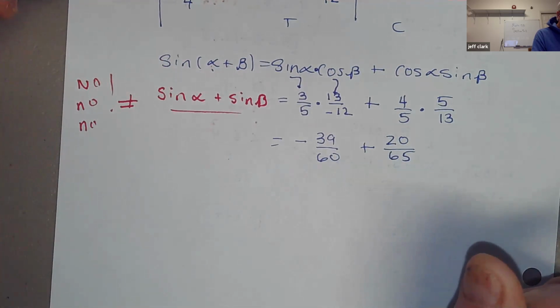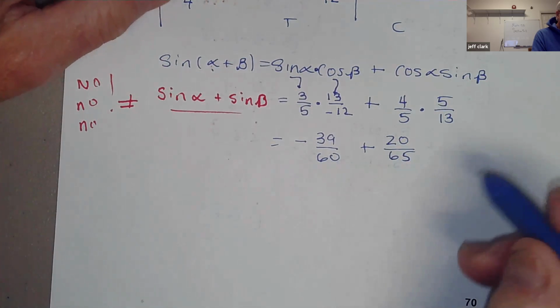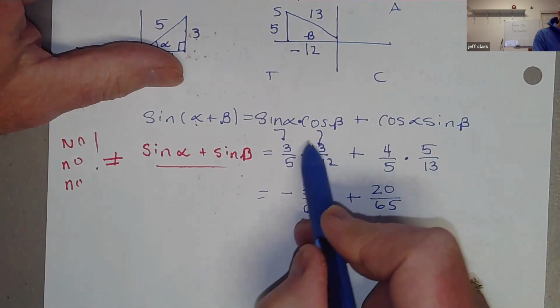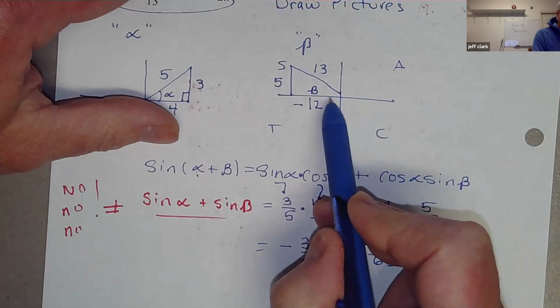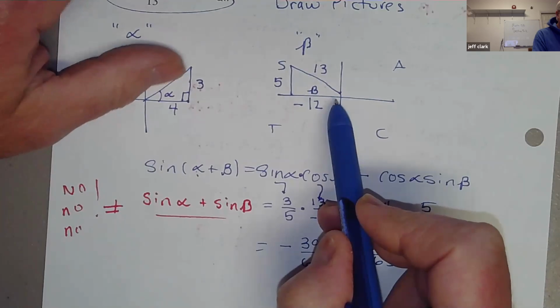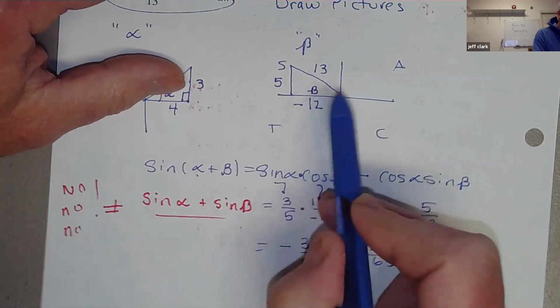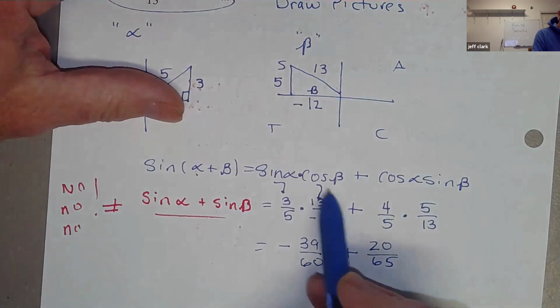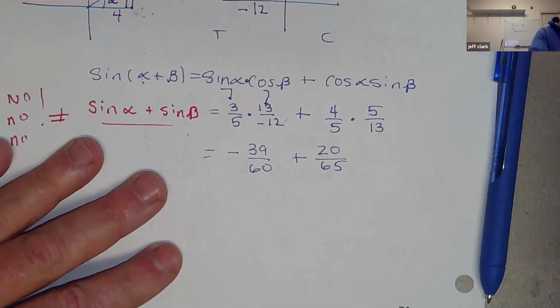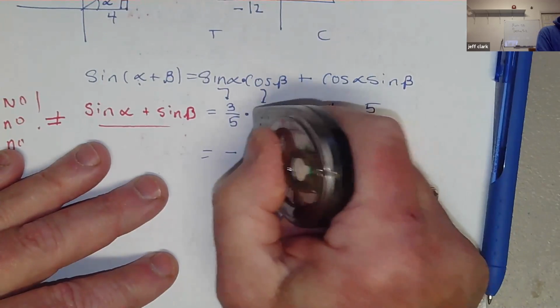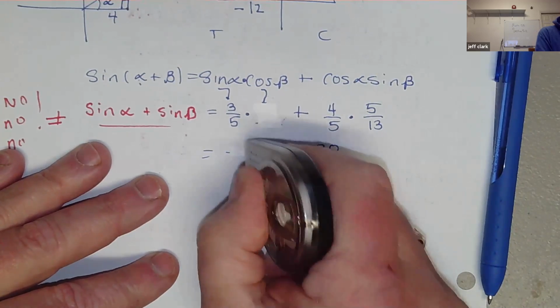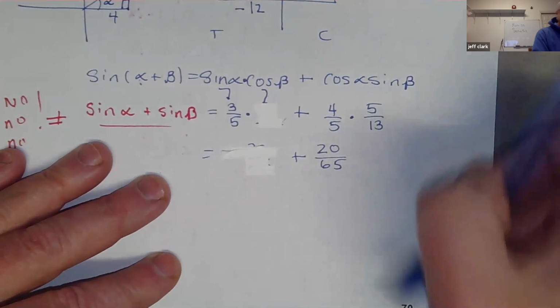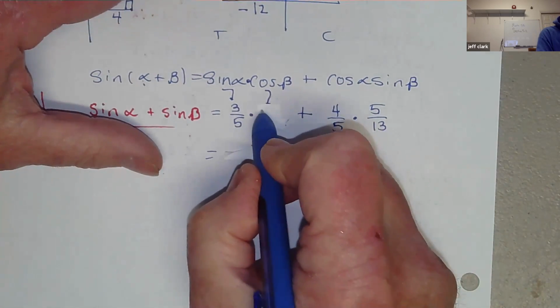Yuck. Feels like I did something wrong. Oh, you're saying I did something wrong, Jeff. This is wrong right here. See that? Yeah, you're screaming at me, Jeff, stop, you did something wrong. Yeah, it's adjacent over hypotenuse. I might have said that, but I wrote it wrong. That's negative 12 over 13 right here. So I'm going to have to erase it. Yeah, silly me. I sometimes even make careless mistakes. Erasing that. This should have been negative 12 over 13.